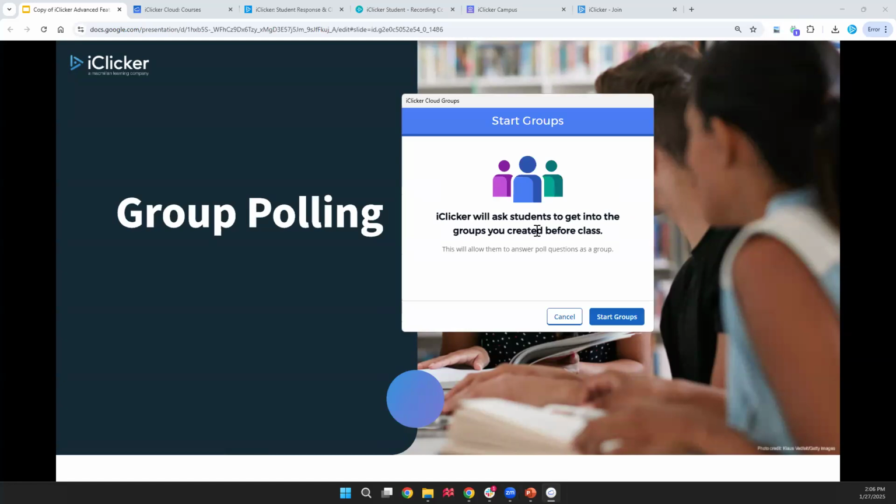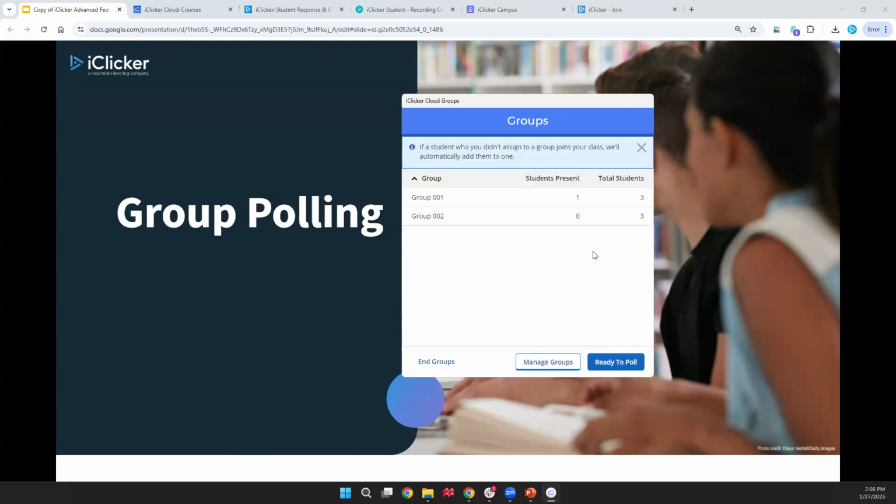The first page that opens up is a reminder to your students that they need to be able to join together to be able to have these discussions before the group's question begins. After clicking Start Groups, you'll see that the number of present students shows here, as well as the total students that should be in each group.